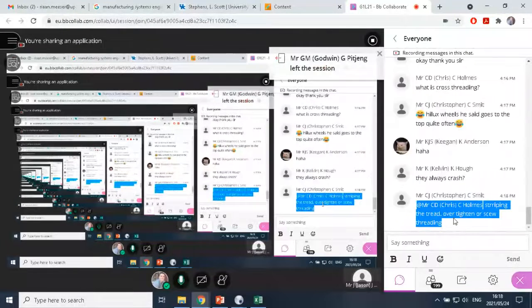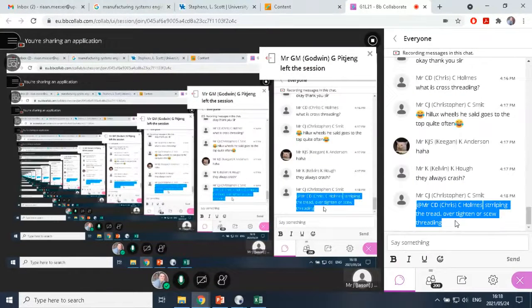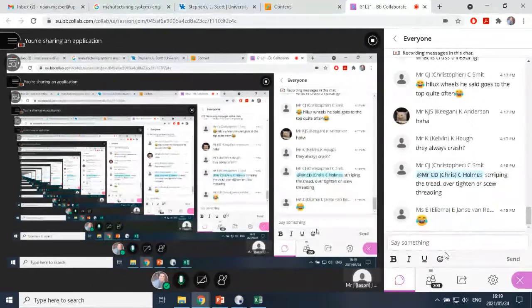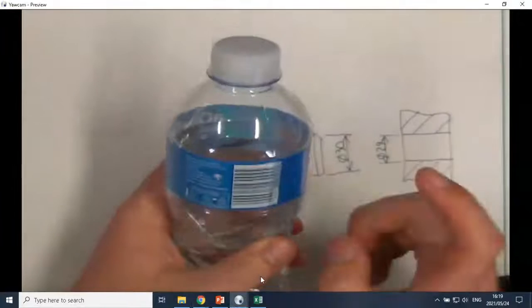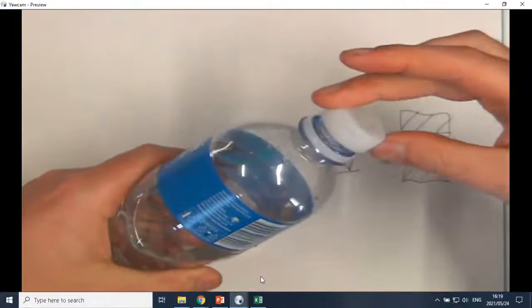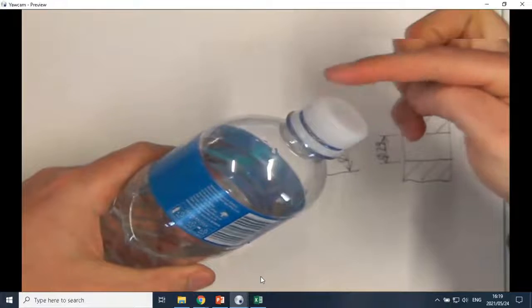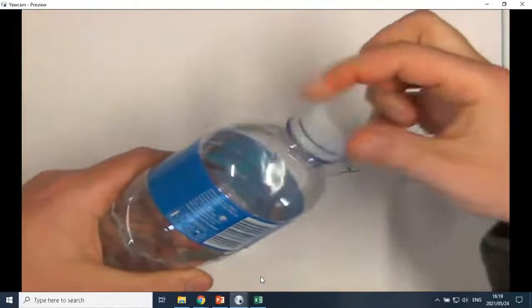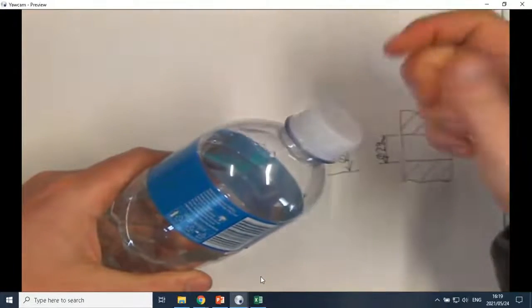So stripping is one thing. Cross-threading is basically, as I said, when you start them wrong. You can quite easily see it on a plastic bottle. If you take the cap and you screw it on correctly, it goes on quite easily. Okay?